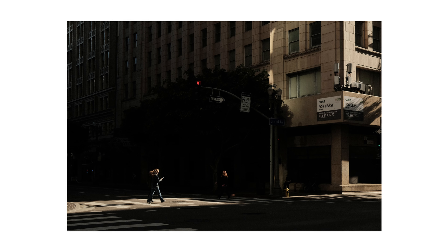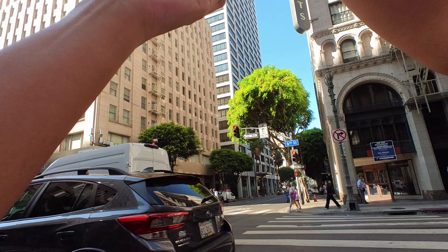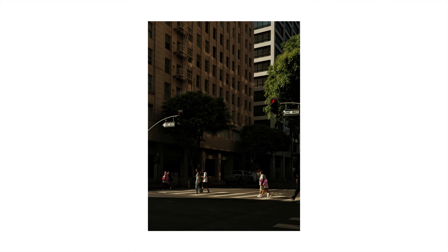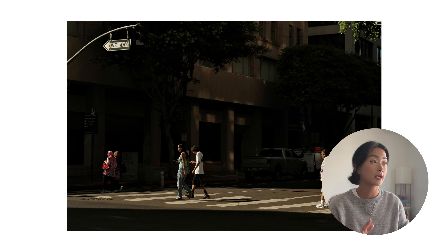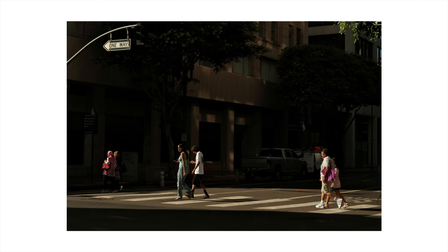In one of my early videos, I explored a similar idea, and on this day I decided to recreate that picture. The way this photo came out, it feels like a hot summer day — it's warm, it's bright. I can almost feel the heat that the pedestrians were feeling in real life. In the beginning, when I talked about wanting to combine shadows and lights, this is exactly what I wanted. The lights are hitting the people a little too perfectly — I'm not complaining — and the shadows are covering the background, which might have been a little distracting if the shade wasn't there. This is one of my top 20 favorite photos I took this year.